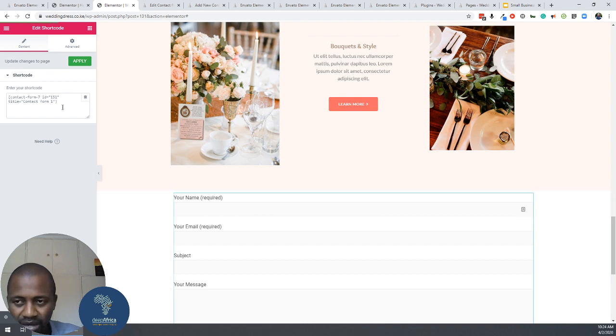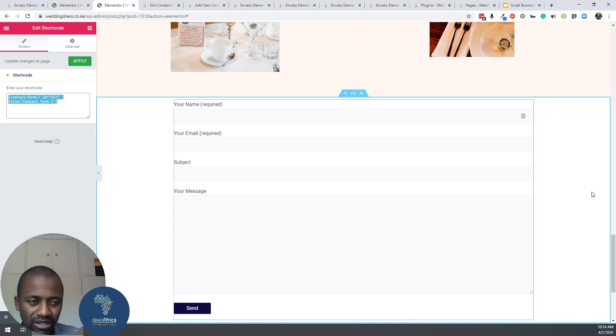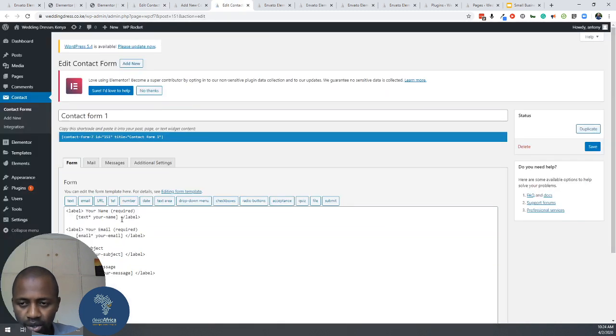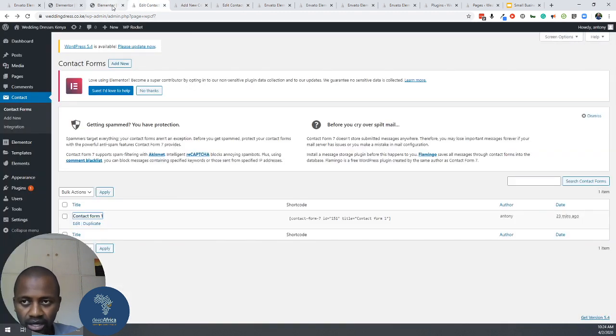Now you see when we've added this small code here, it's actually added the things that we had talked about. You remember it had your name, your email, subject, and your message, which is the same as what is here. It's the same thing.